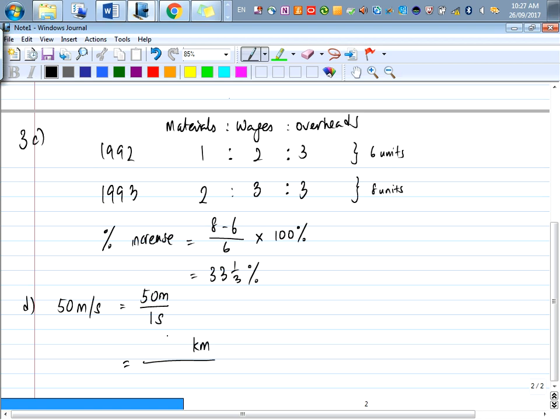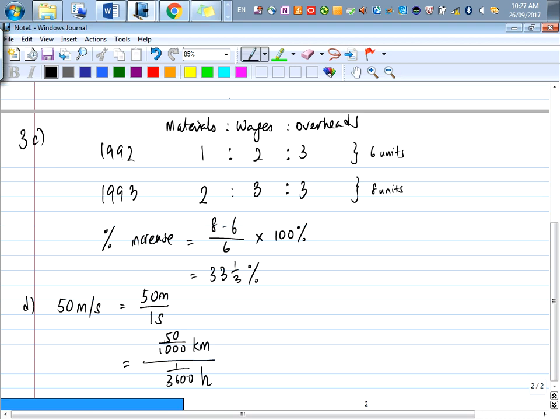Okay, 0.05, how do you get it? You took 50 divided by 1000, right? So the numerator is the same now. Can we do the same for the denominator? What is the unit that you want? Hours, right? So they changed from 1 second to hours. Times 3600, or divide? Obviously divide lah. You can't have 1 second is equal to 3600 hours, right? So it must be 1 divided by 3600.